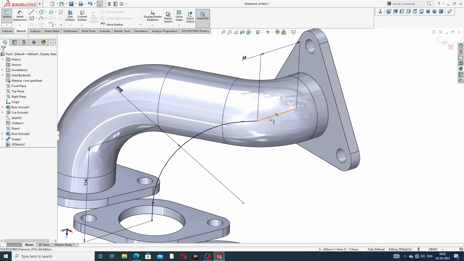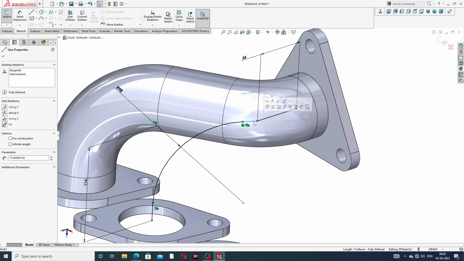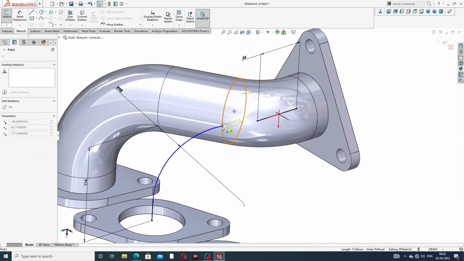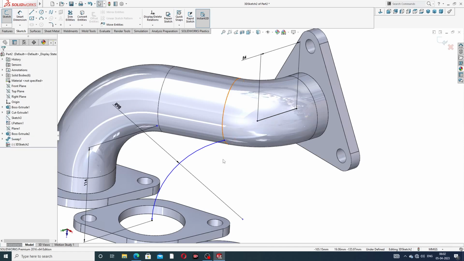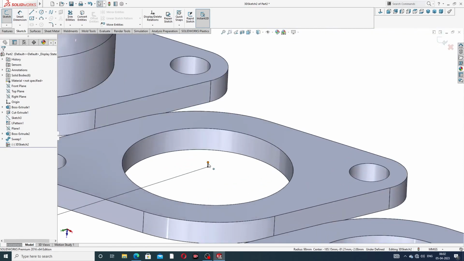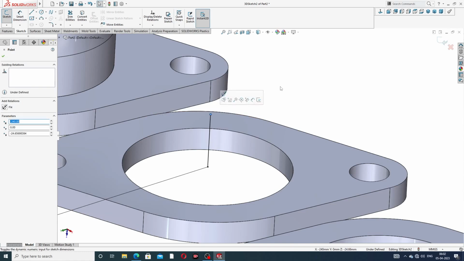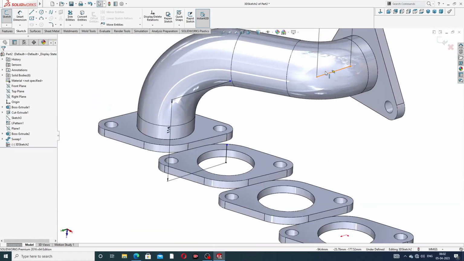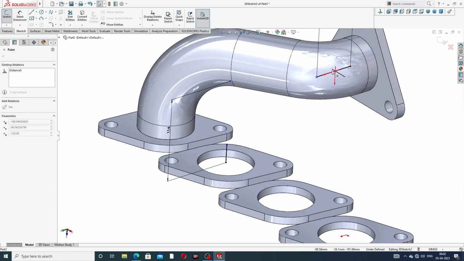Some, this line is deleted here, and okay, this line is also deleted here, and this line also, and connect to these two.